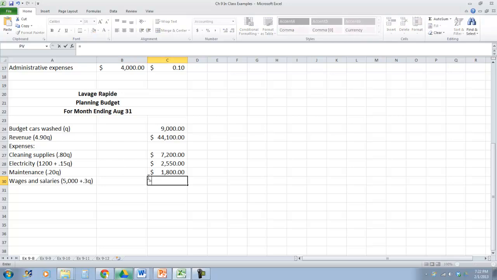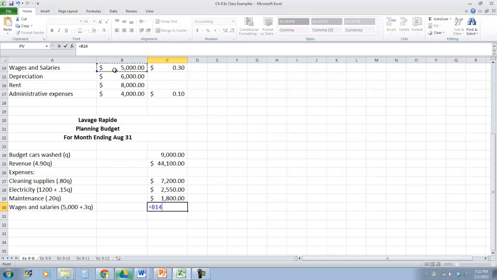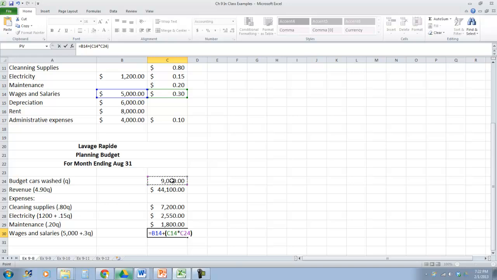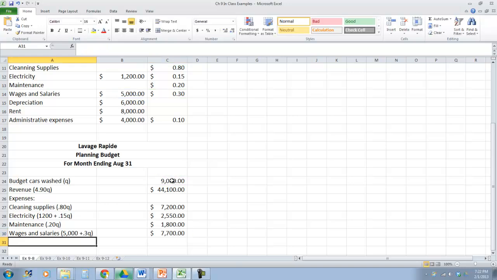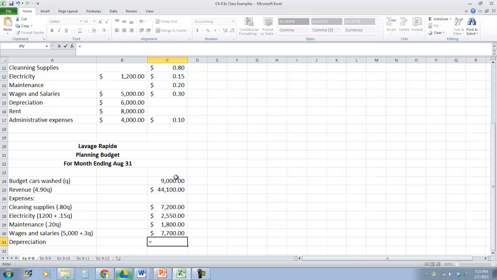So equals our 5,000 plus 30 cents times our number of car washes. Alright, now we have depreciation. This is a fixed cost of $6,000, doesn't vary.